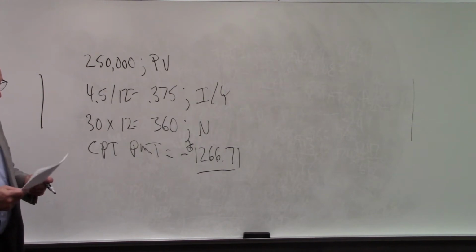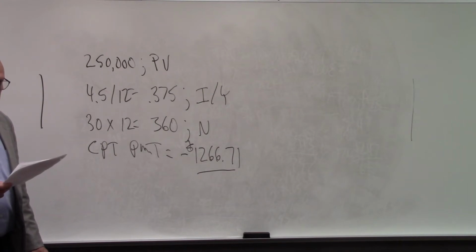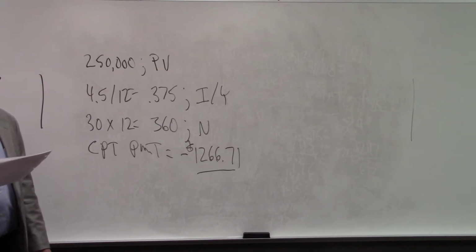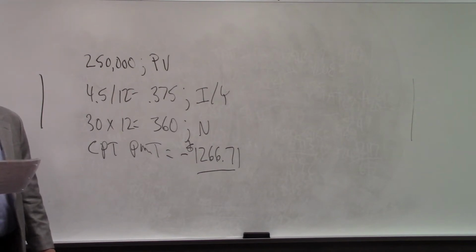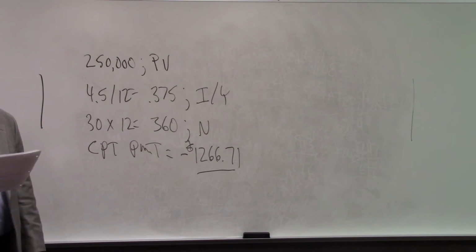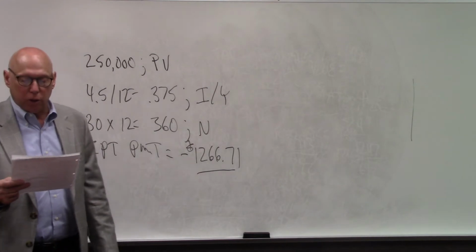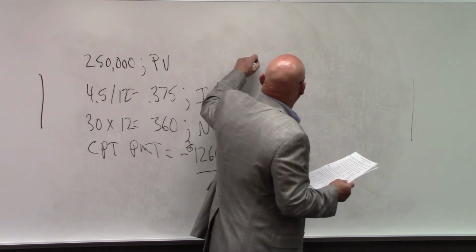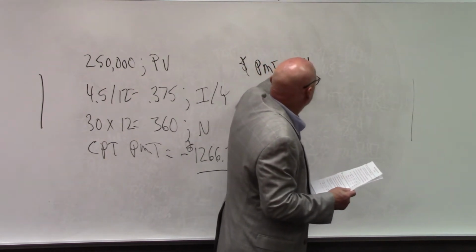Now, how much will you pay back to the bank in total? Okay? If you think the answer to that is $250,000, you're wrong. Why would the bank loan you $250,000 and then ask you to pay back $250,000? What would they not be earning if they did that? And the answer is interest. They wouldn't be earning interest. So, the easy way to determine how much you're going to pay back to the bank in toto is the payment, the dollar payment, times the number of payments.